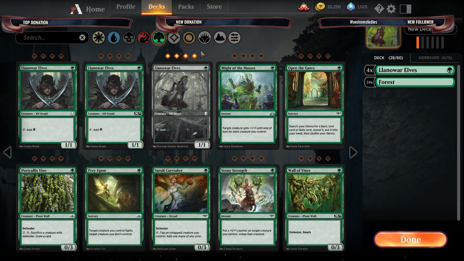I know the temptation is to go 80 cards, 100 cards, just to beat that occasional mill deck that you'll find. But when you come up against a really fast tuned aggro deck, you are just going to get annihilated because you don't have the ability to draw the answers that you need on a consistent basis.